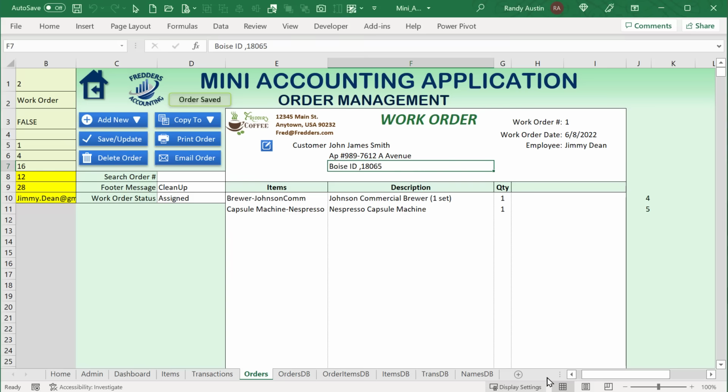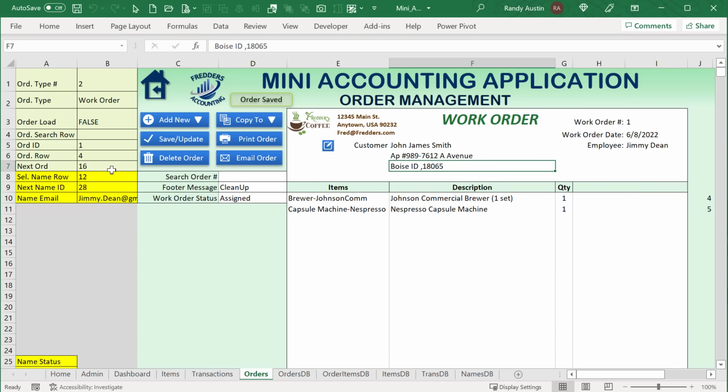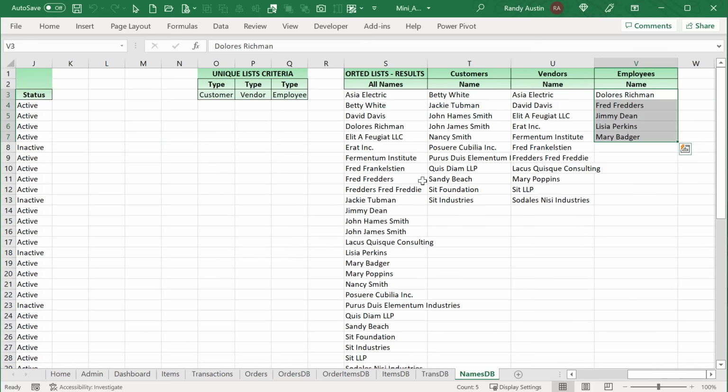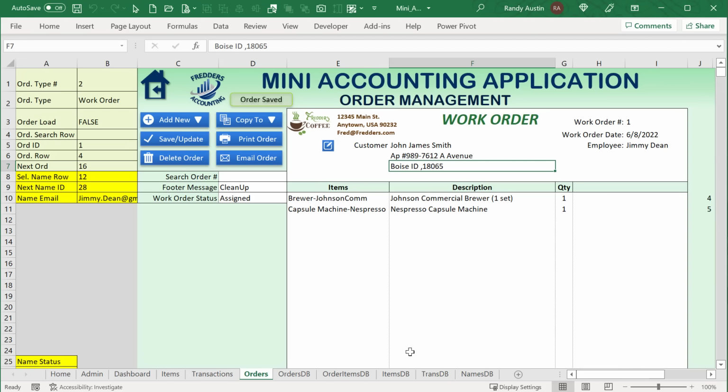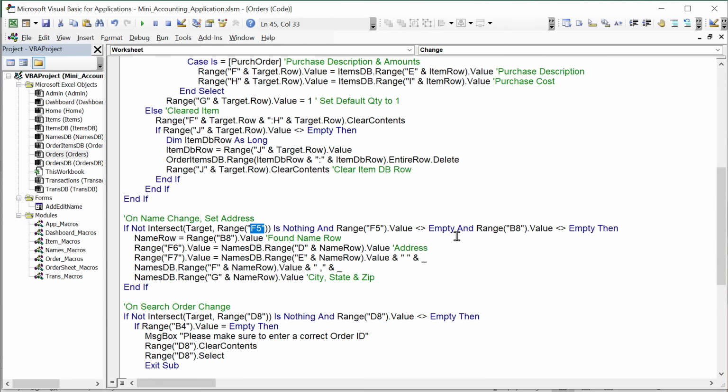Remember, B8 is the row that's associated with that name. If we know the row, then we can extract the address, the city, and the state directly from that row from our names database right here. That address is going to come from D, and the city, the state, and the zip are going to come from E, F, and G respectively. So we can put those in accordingly. We do that with the following lines of code.